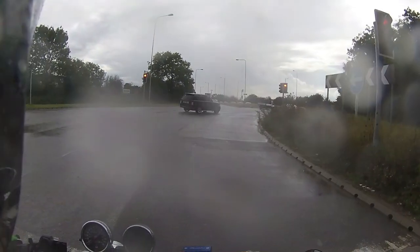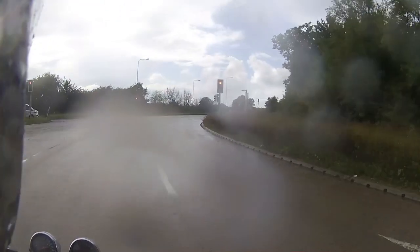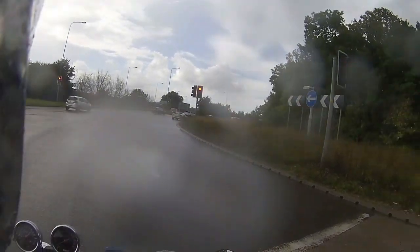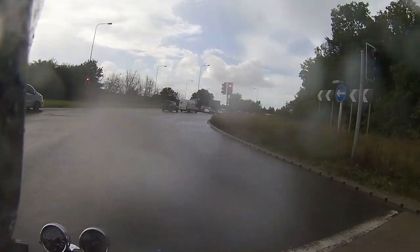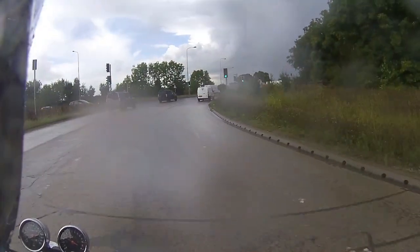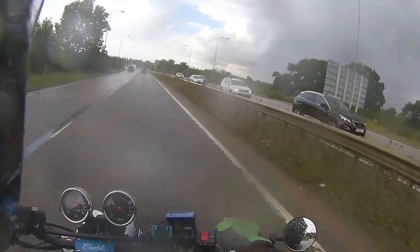I'd be surprised with the amount of people that don't know which lane of a roundabout to take. Fall now into the lane that I need, where I'm going to be hooking the outside lane. A quick shoulder check in. It's still blipping fine. Into third gear, and I notice I've got a 6-speed box, so I've got 3 to play with. 4. I'm going to dial the power in as we come off the corner. And away we go.